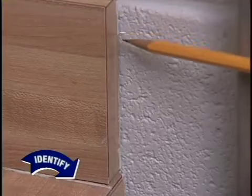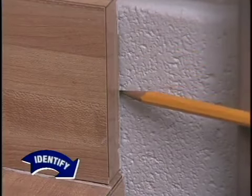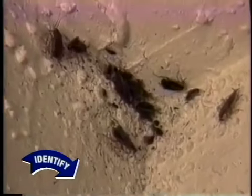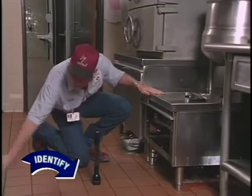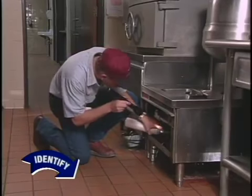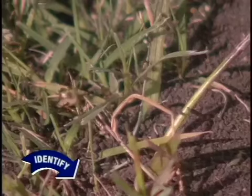If you can insert the tip of a pencil into a crack, it's large enough for a cockroach. Look for signs such as fecal spots, egg cases or ootheca, or the cockroaches themselves. A chemical flushing agent temporarily drives cockroaches from hiding places so that you can identify the active harborages.